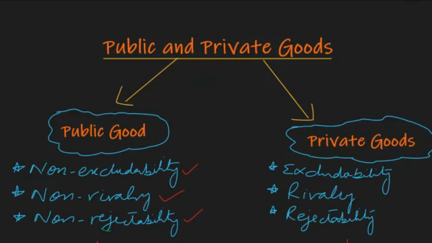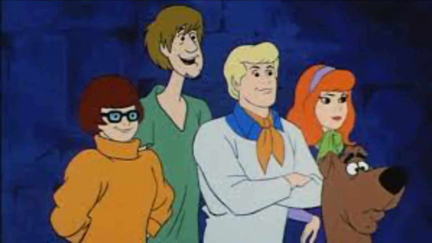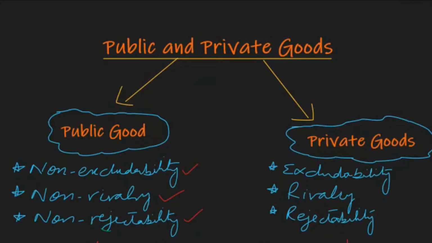Non-rivalry means a good can be extended to many people at zero marginal cost. If some extra people use it, the benefits to those who were already using it do not diminish. In case of a television program, if one person is getting entertainment from it, then it will not reduce the entertainment attained by another person. So public goods are non-excludable as well as non-rival.